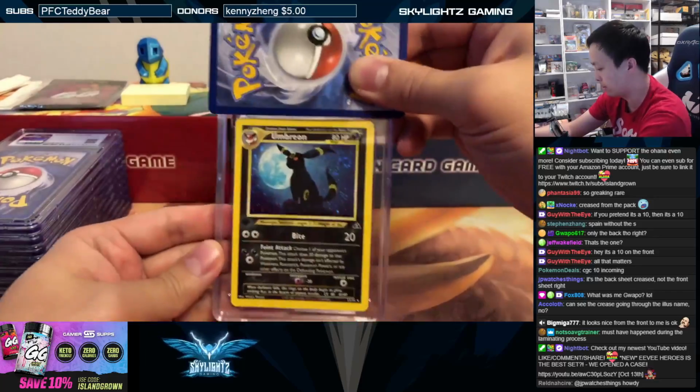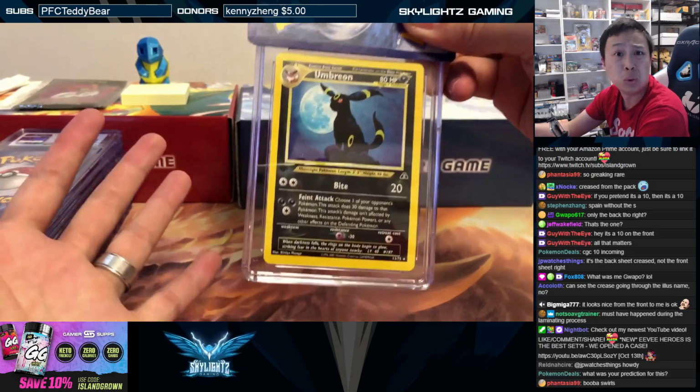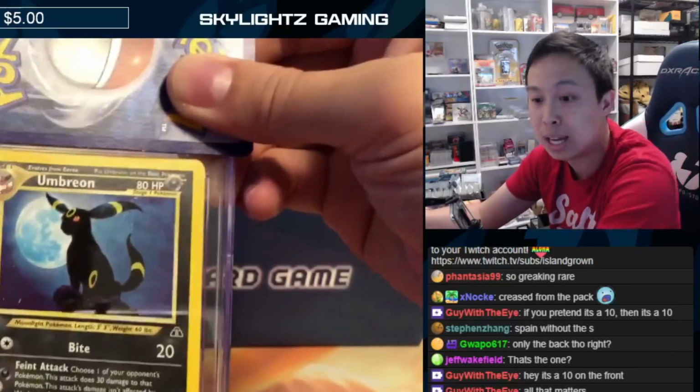It's just unfortunate. All right, well, another thing we wanted to gauge is, with a crease like that, what kind of grade will we expect to get? This is maybe good for you out there, too. You're like, ooh, I got a very good-looking card. It just has a crease. What would it possibly grade as? Let's see.